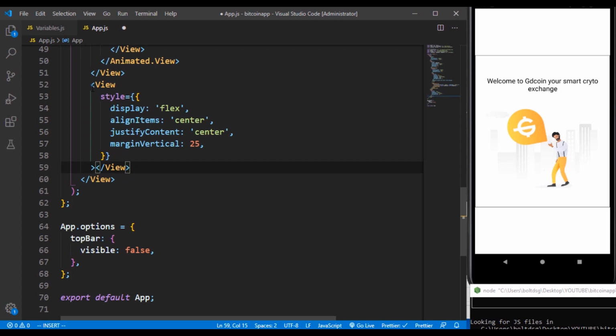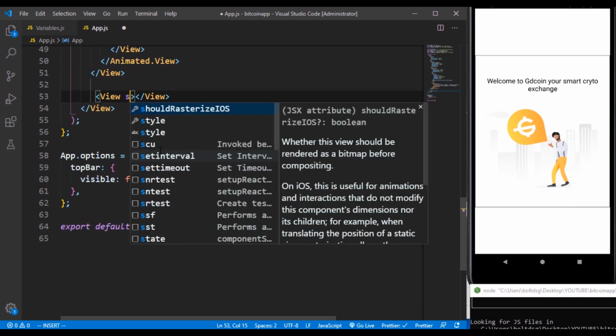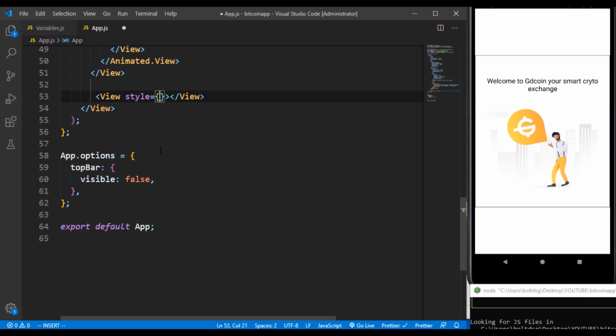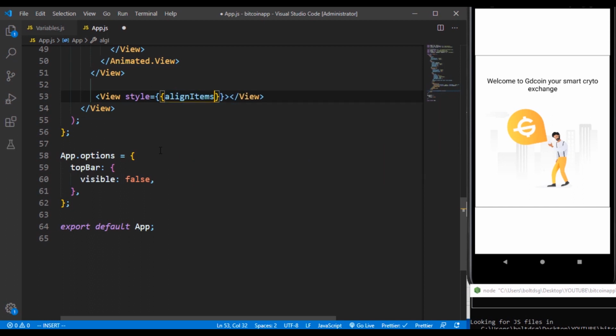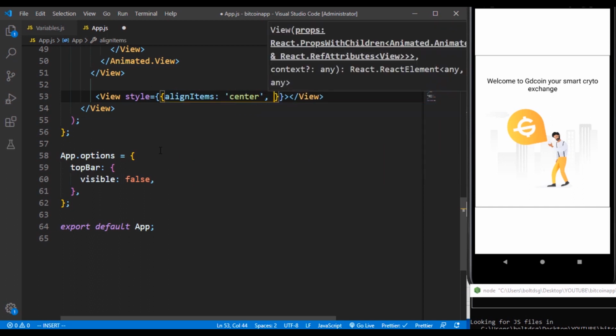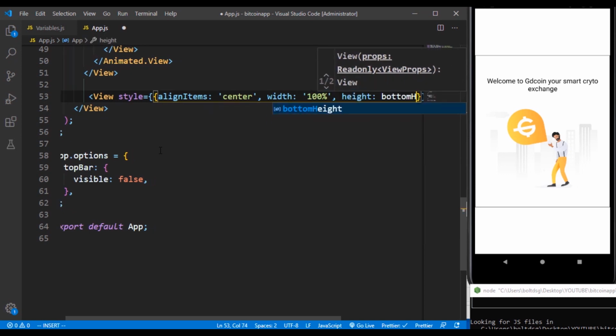So guys, sorry I made a mistake over here, because for this width itself we need to give it a height. So I'm just going to get rid of that. So this one is going to have a style of, we need to align the items to the center, and also we need to give it a width of 100%, because we want it to make use of the full width, and we want to give it a height of bottom height.